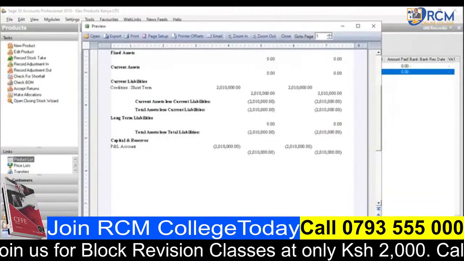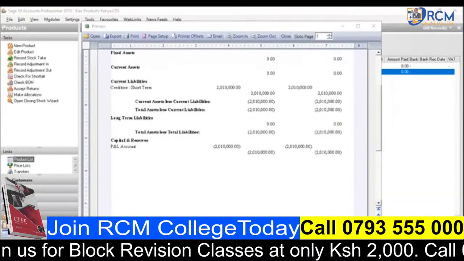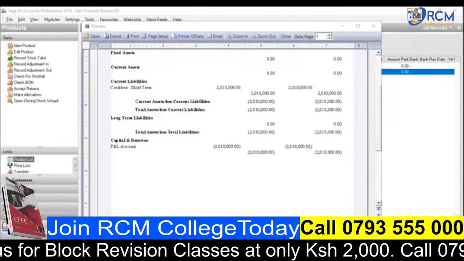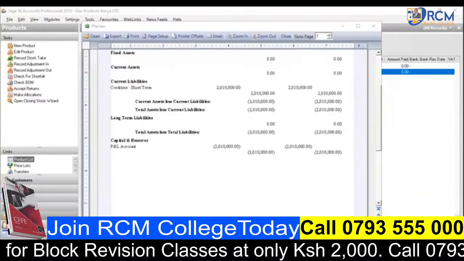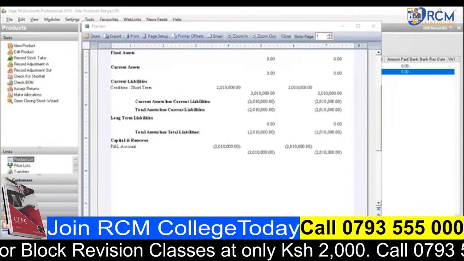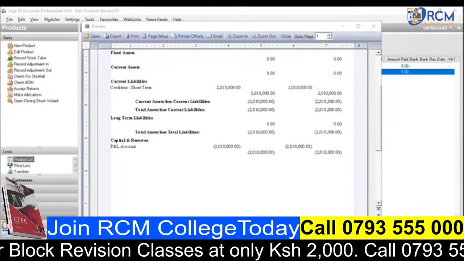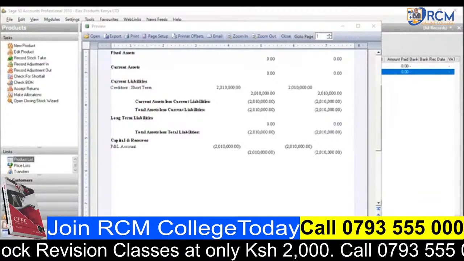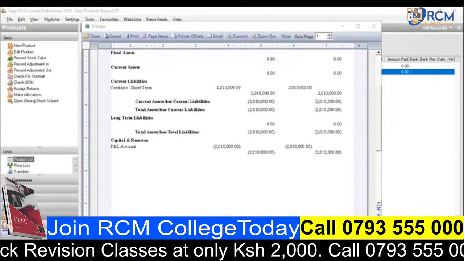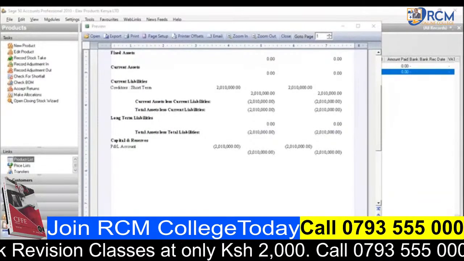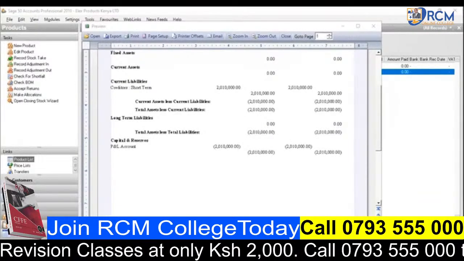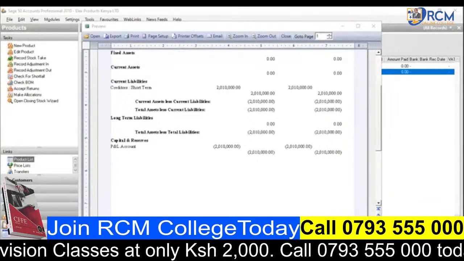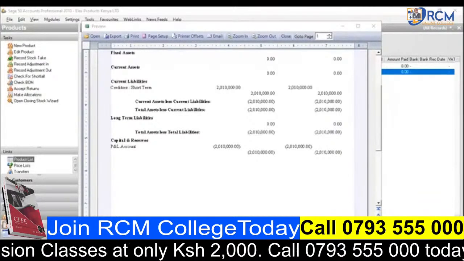So that brings us to the end of the business management tools. That is our QuickBooks and Sage. JK, who is JK? Josephat, I can see your question. QuickBooks is the most used software. Yes, it is the most used software in accounting. You have got QuickBooks Online and the QuickBooks Desktop. So both of them, QuickBooks is the most commonly used software.